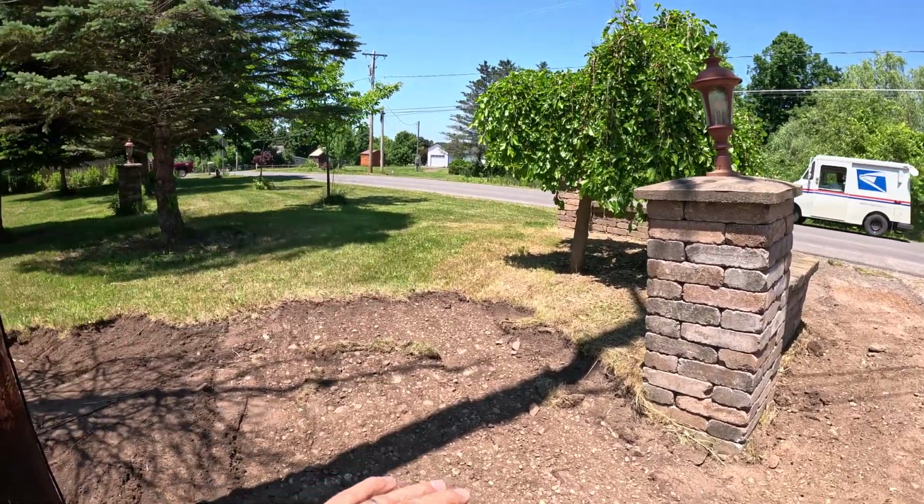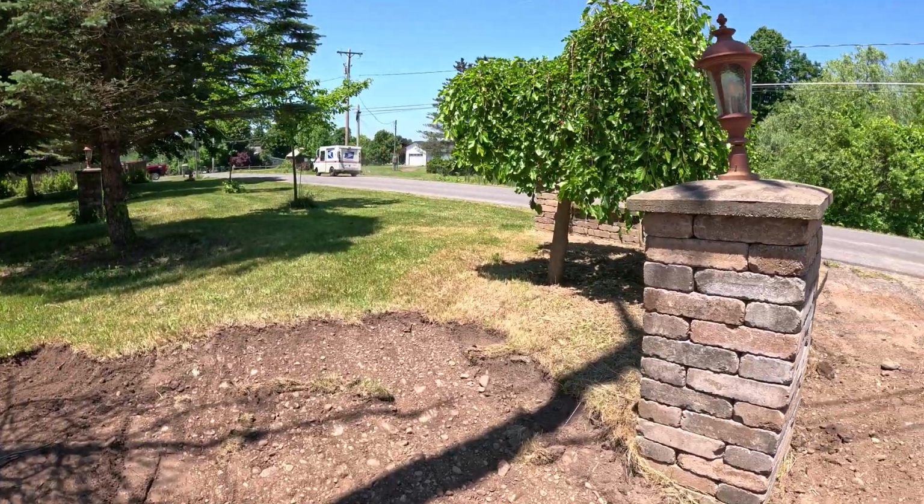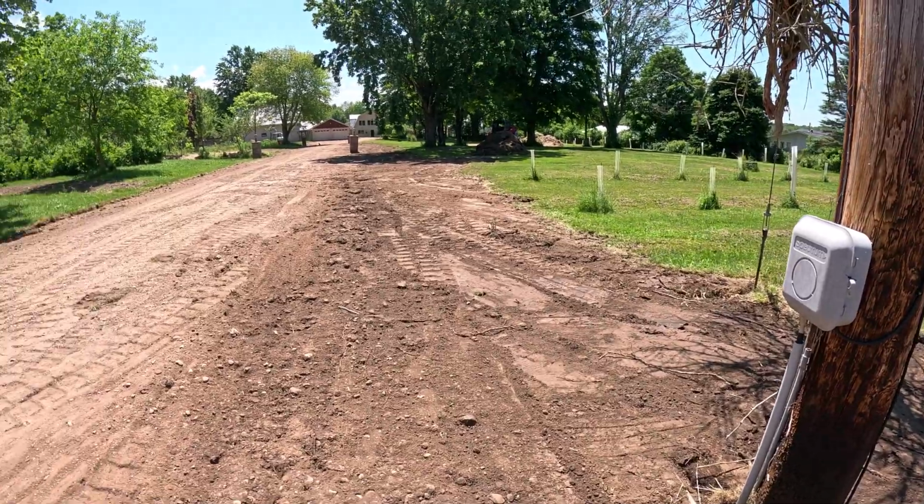And so I was able to scoot in here and pull out a lot of this, smooth it out some. Got to straighten up this pillar. So it looks a bit better.